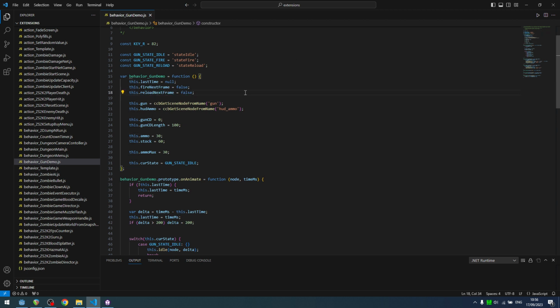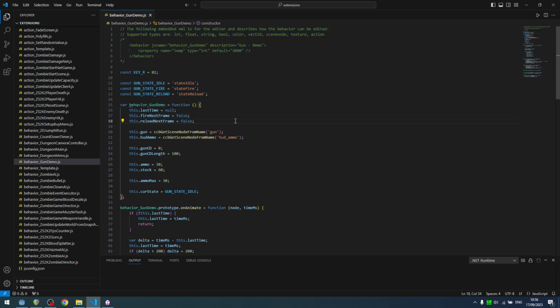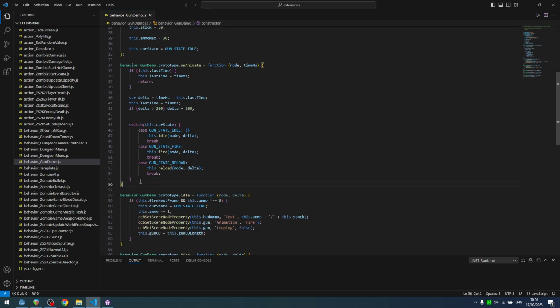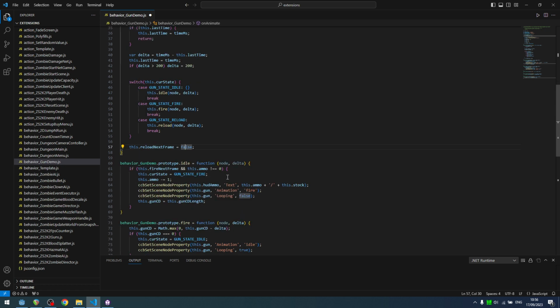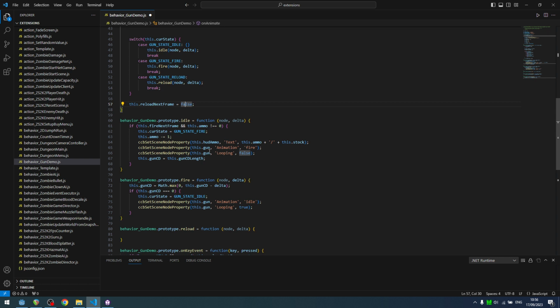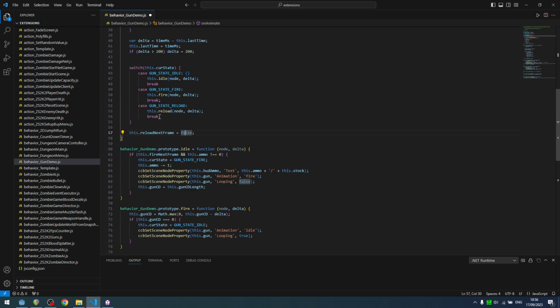The only difference is that I will also nullify this event. Every time the on animate execution finishes, I will set this value to false. That way you can avoid the situation when, for example, the player reloads the gun, and it automatically starts reloading once again as soon as it's reloaded. Or if you have multiple states in which you can't shoot, the reload will be triggered the very next frame after your previous state completes.